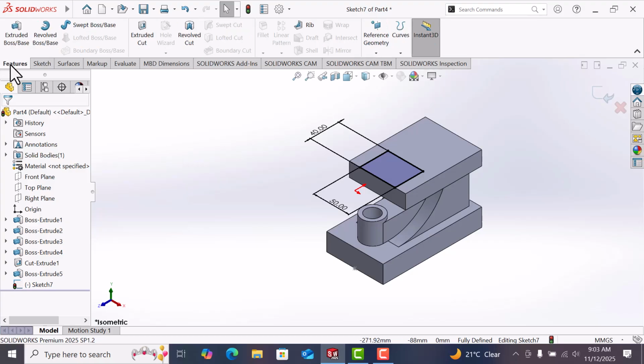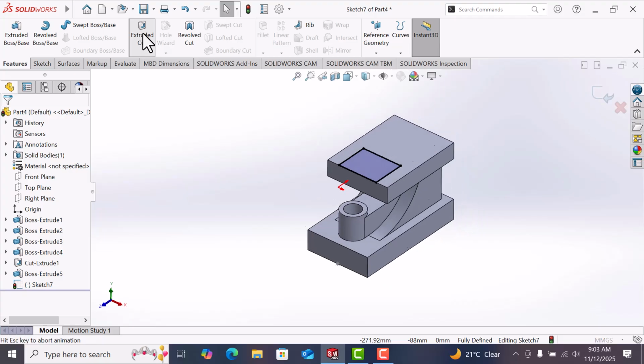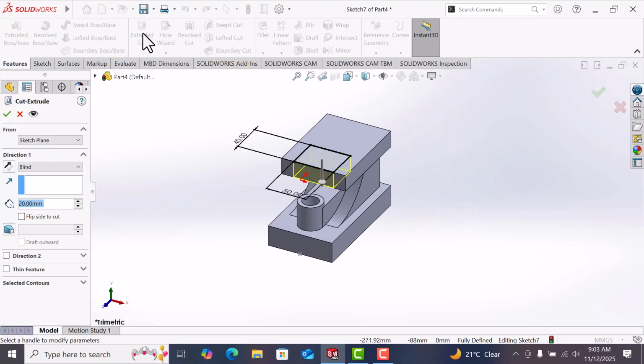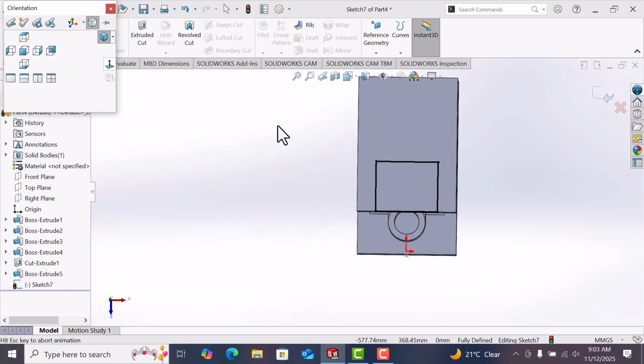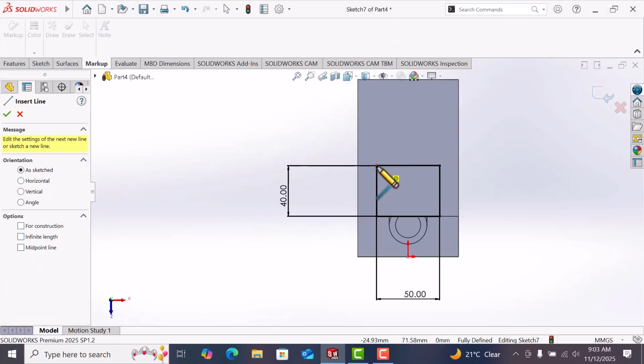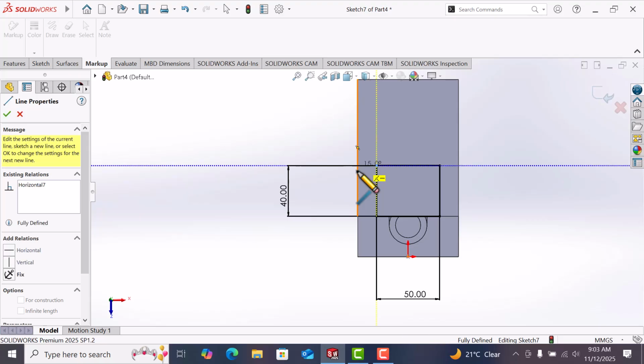Now go to Features and Extrude Cut. Flip side to cut. Now go to asymmetric view and draw the line here. Okay.